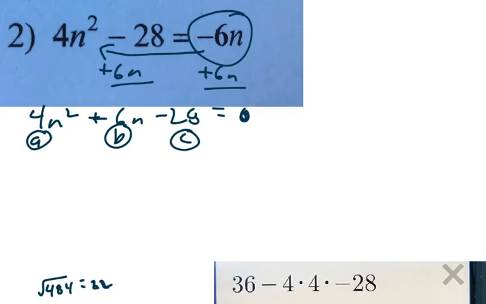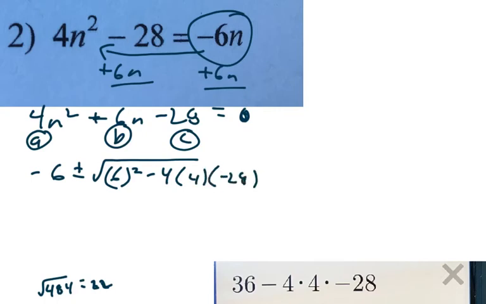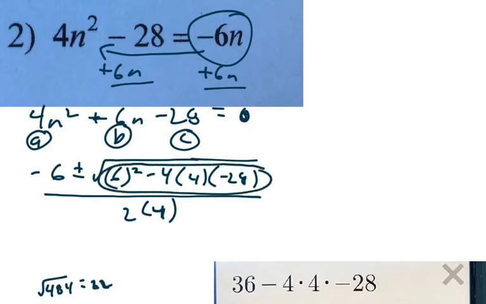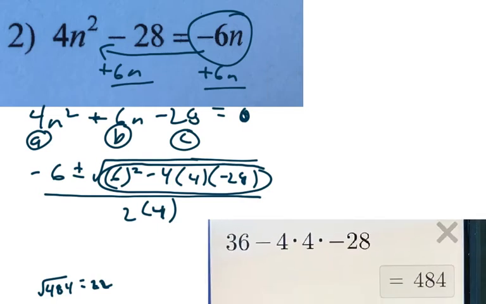Let's do it. Negative of the b plus or minus square root b squared minus 4 times the a times the c. Be careful when there's negatives. All over 2 times the a. Like before, I'm going to do all of the hard work there with our calculator. So 6 squared is 36.